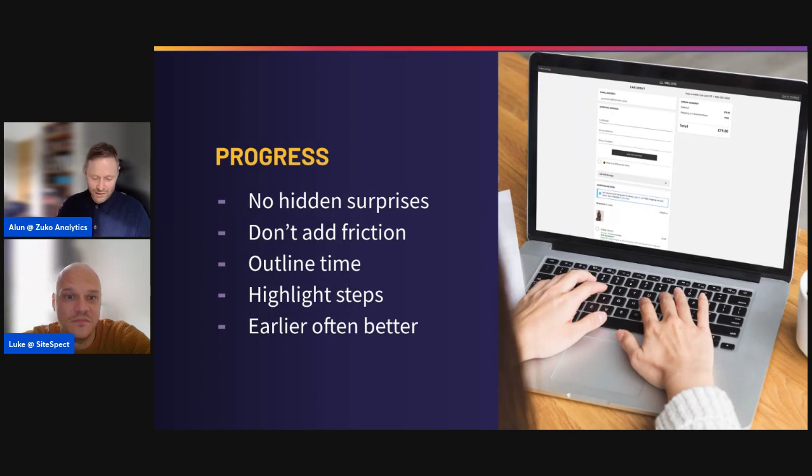So then we're going into the optimization program. We're looking at progress. Talk us through that in terms of the way you approach it. Yeah, so progress, particularly with forms, is just setting expectations with users, right? So don't have any hidden surprises in your forms in those journeys across those steps. These surprises can be things like costs, delays in terms of when you might receive the item, availability, extra info you didn't necessarily know was required from you.